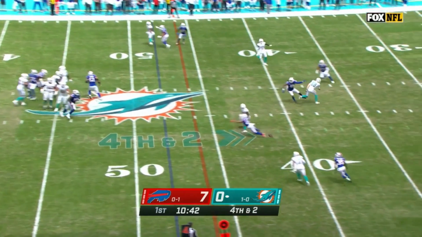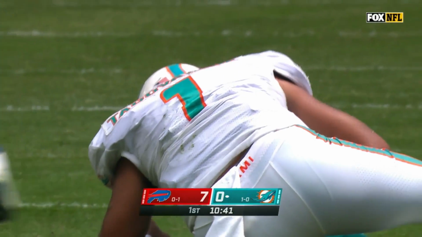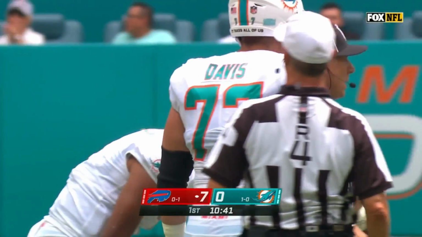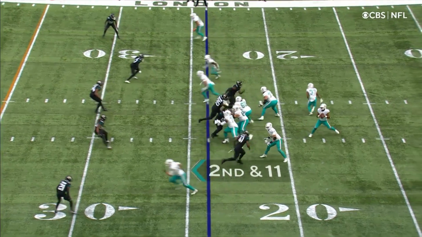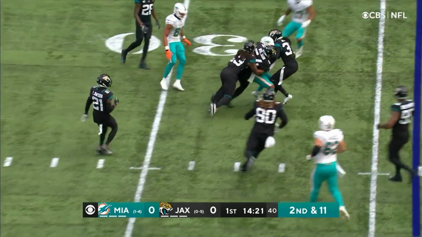Tua out of the gun. Hit as he throws and it's incomplete. The hit was the big difference to the pressure because he was going to have an open guy. Waddle looked like Waddle was given an option. And Tua's getting up. So it's second and 11. Under by Loa. And he goes underneath, caught by Waddle.